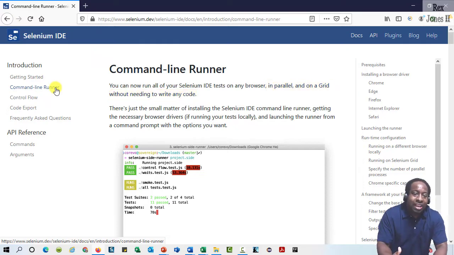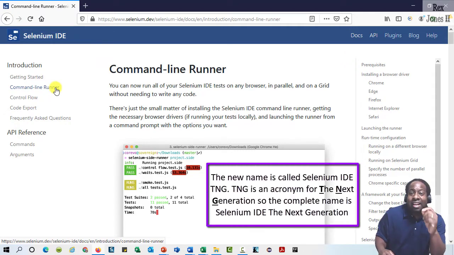That's why we can imagine Selenium IDE as an on-ramp to the Selenium family, because little to no programming knowledge is required to start automating our test. By the way, the new name is called Selenium IDE TNG. TNG is an acronym for the next generation. So the complete name is Selenium IDE, the next generation.